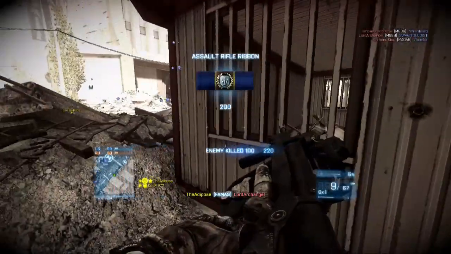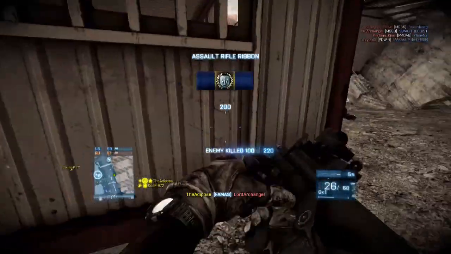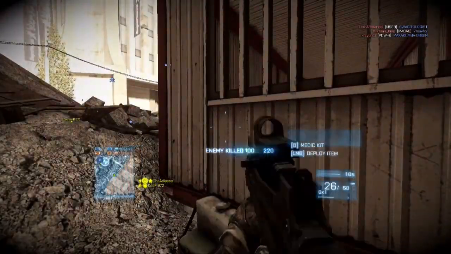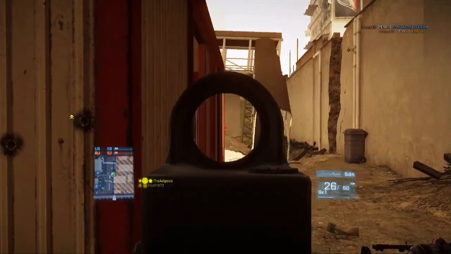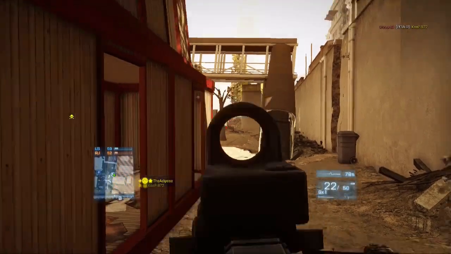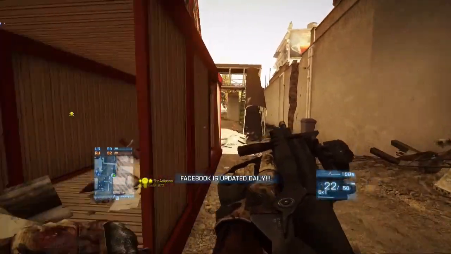We'll be talking about what attachments work best with it. We'll be studying the recoil patterns it gives. We'll be looking at the advantages and disadvantages that it has over other guns. We'll be talking about what scenarios it works best in and what scenarios it works badly in, and helping you know this gun better.